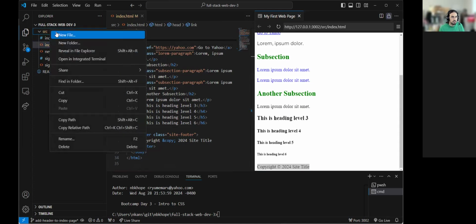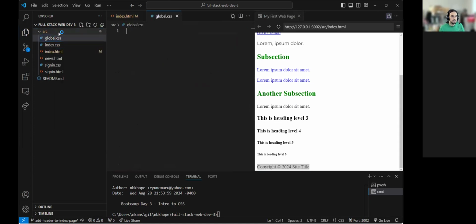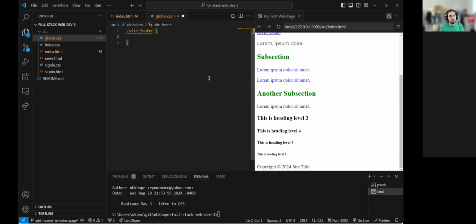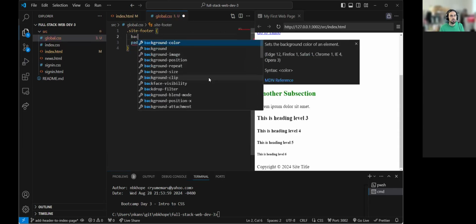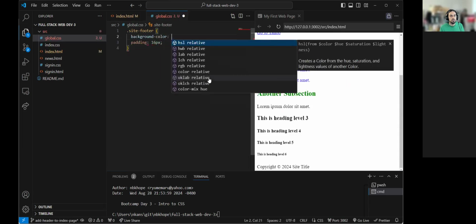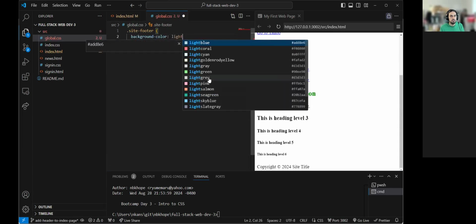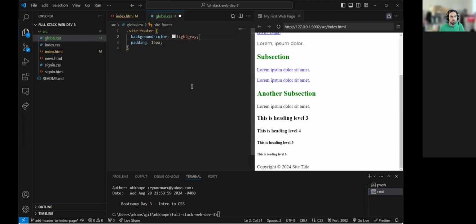So I'm going to create global.css, and I'm going to add the class .site-footer. Let's add some padding, 16 for now. Background color of, let's say, light gray. How about that? Just for starters, we can calibrate with the dev tools later.